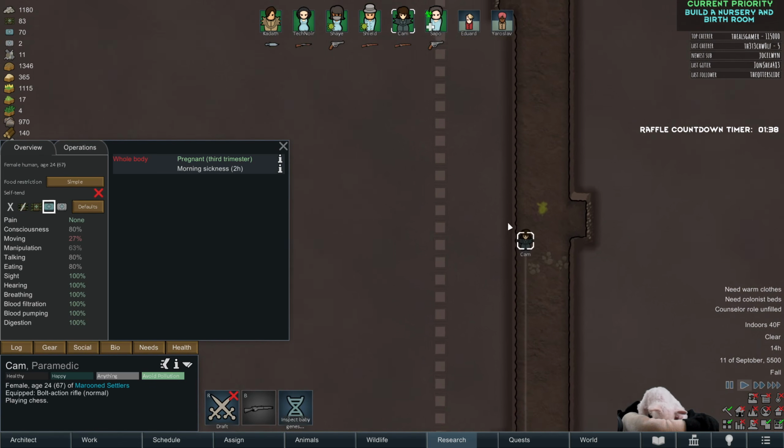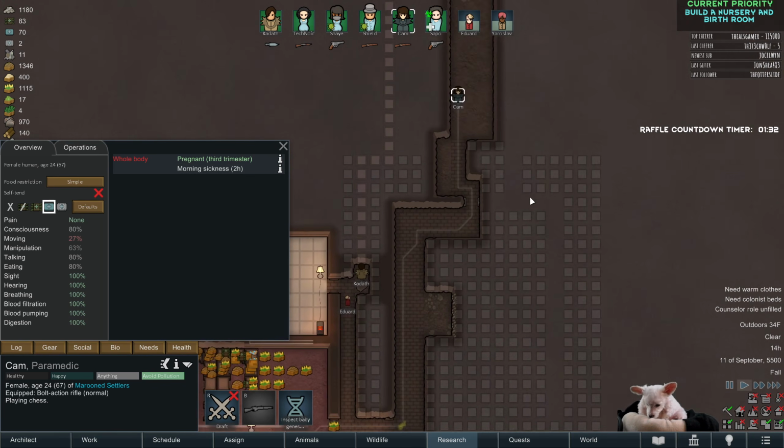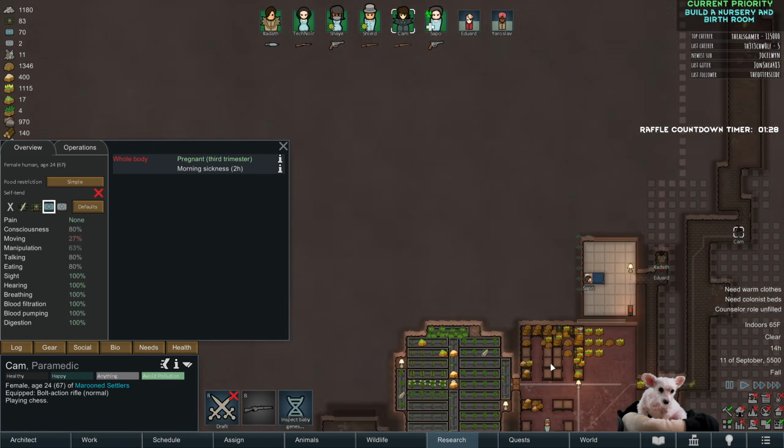Well, maybe you'll be fighting me. Man, Cam is having a real hard time with third trimester. Usually, your morning sickness goes away third trimester. It's kind of a first and second trimester thing. But no such luck for Cam.